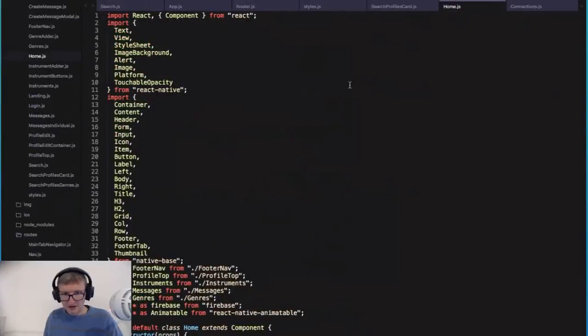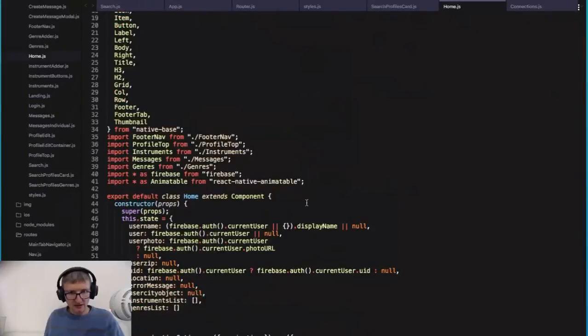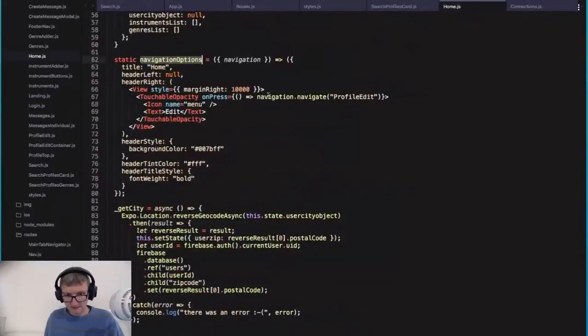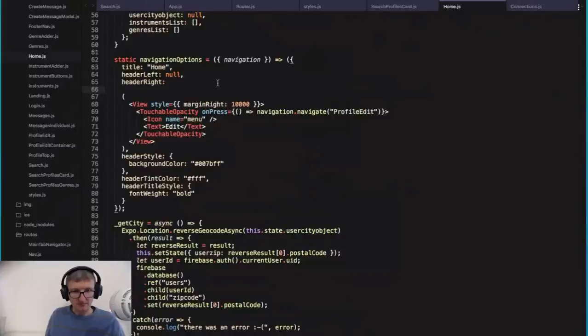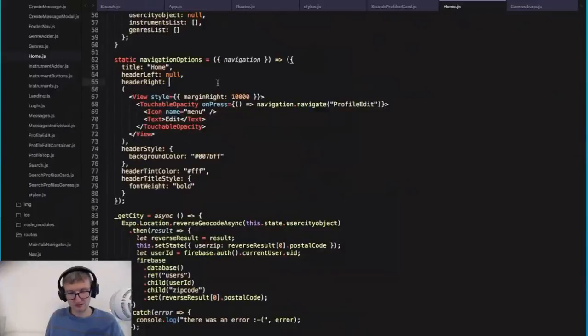Oh. Okay, yeah. In your navigation options method, add a header right container style property. So it'll be a completely separate property, like maybe under your header style property, a new property that's just called header right container style. So it's still within navigation options, right?